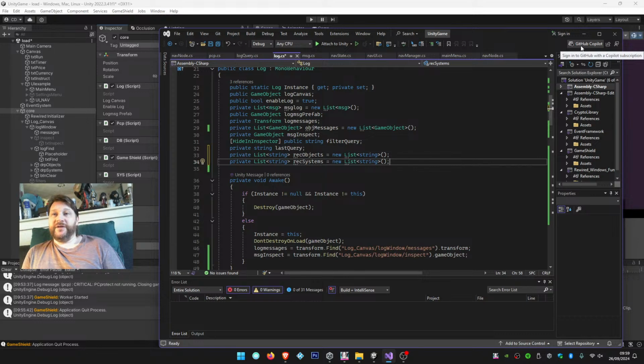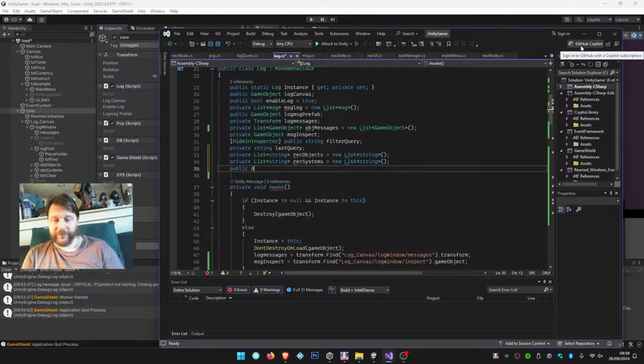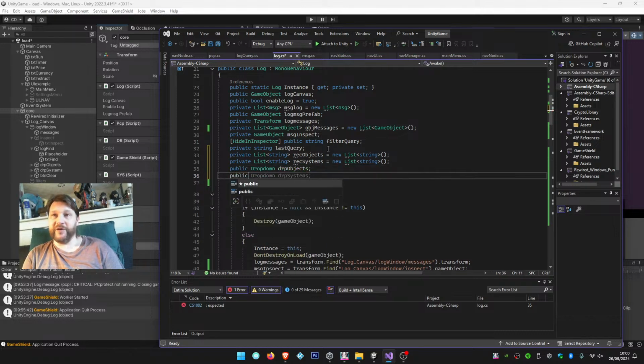And then what we also need to do is link the button and the drop down boxes. So we need a public drop down, DRP. We'll call them the same thing. Always good to call things the same things that you've called them over here. If you call them the same things as what they are in your hierarchy, then you don't get confused about what's what. So DRP objects is our drop down objects box, which is just a link. So we just semicolon on that.